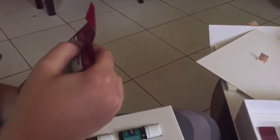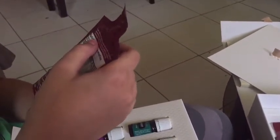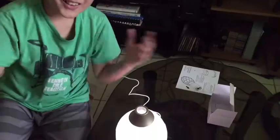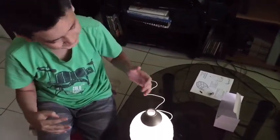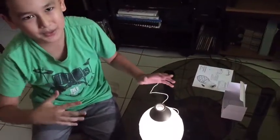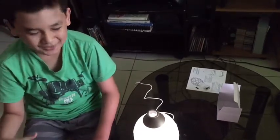Red mix fruit drink. Wolfberry superfruit. It has. Okay guys, so we finally made it to the end of the manual instructions, and finally we completed the diffuser. And our flavor we put in this diffuser is peppermint, which smells like chewing gum.